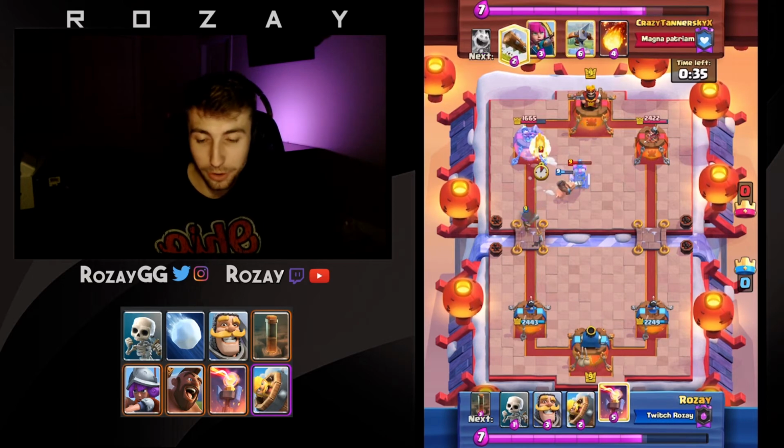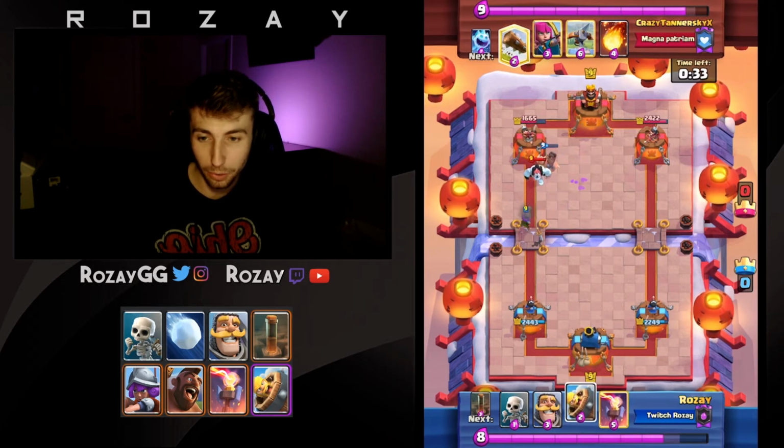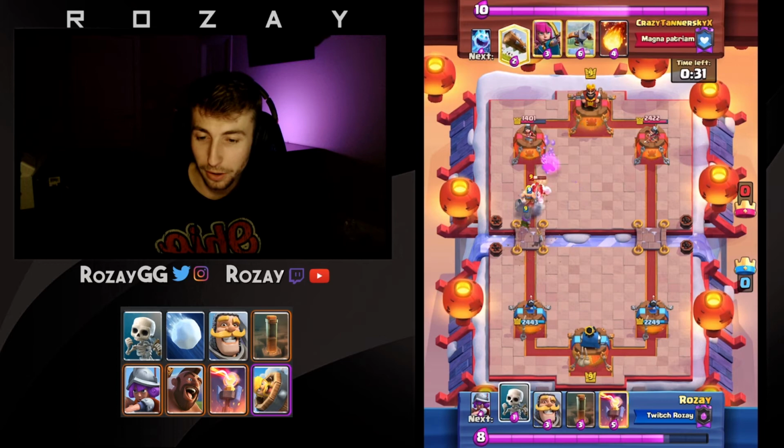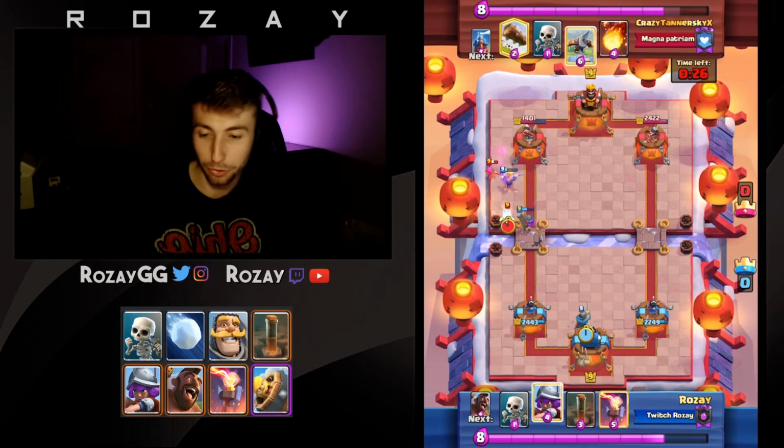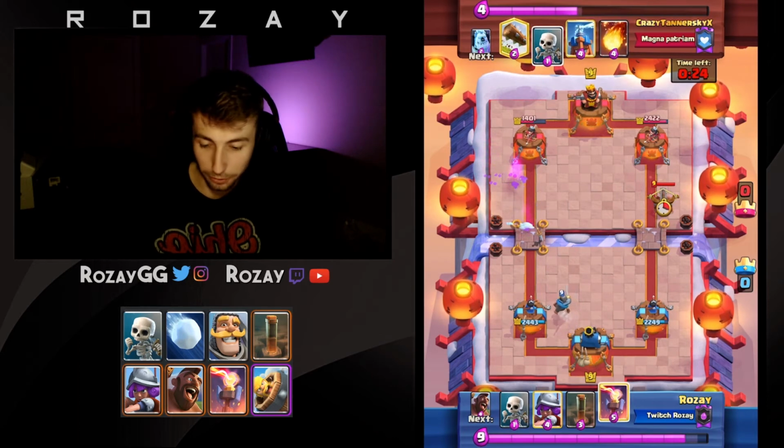Throw the snowball down there. I didn't know if he was gonna throw anything there that the snowball would have gotten extra value, but the hog rider got a hit, so it was worth it. Just that little bit of difference, throwing a snowball down makes all the difference in the world.